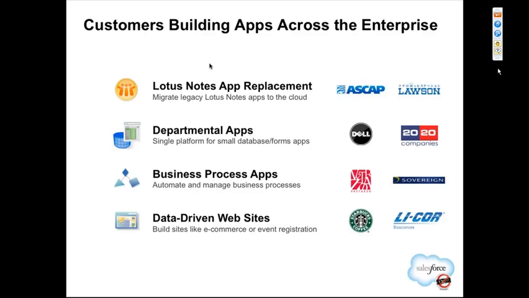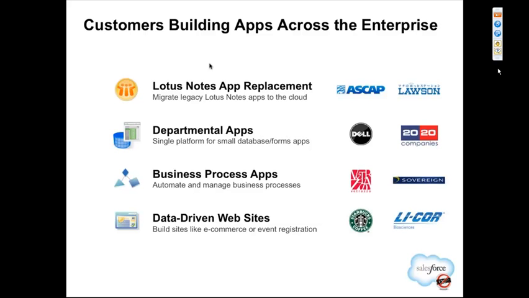Departmental apps, so anytime that you need to automate a process within a department. Just last week I was talking to an analyst who told me that the estimates are most companies, both mid-size and enterprise size, really feel like they're only able to automate about 25% of the entire company with their IT budget today. So anytime that you need to automate anything across the rest of the 75% of the company, Force.com makes a lot of sense. And I think Dell is a great example with their IT governance and release management app. 2020 is building a very complex order management application as well.